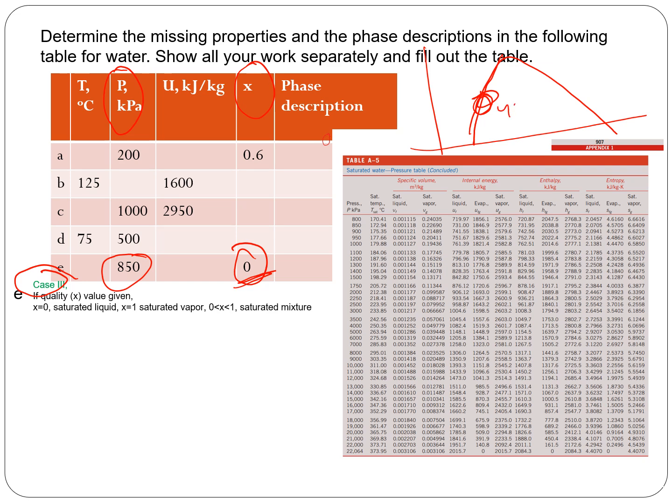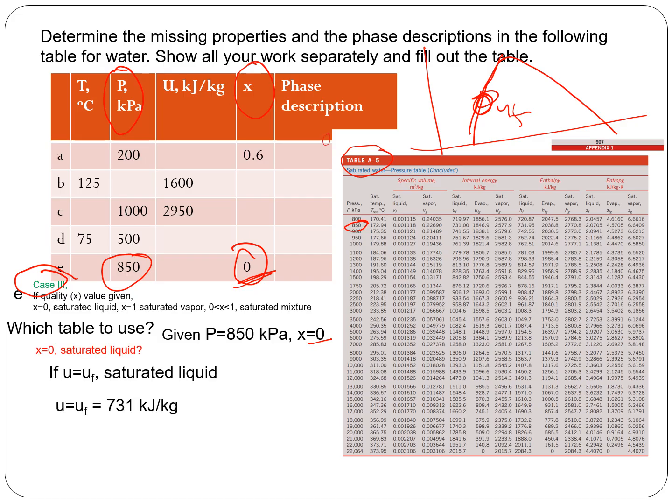which means this is subscript f. So 850 kilopascals, which is pressure based table A5. So 850 is here, and it is a saturated liquid, and you want to find the value of internal energy, right? So u equals u_f, and this is internal energy. This is u_f, which is a saturated liquid, so the value is given here. So this is how you can find the property.